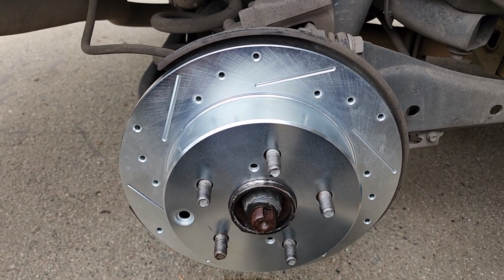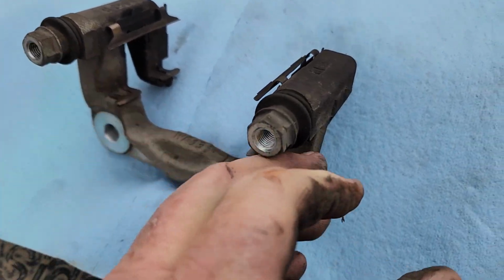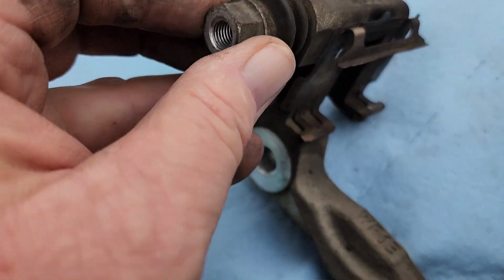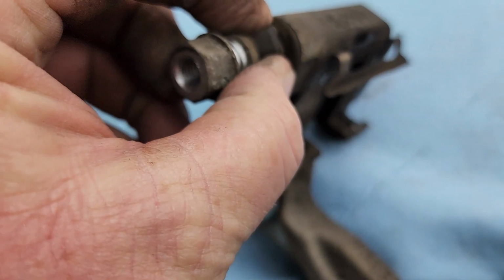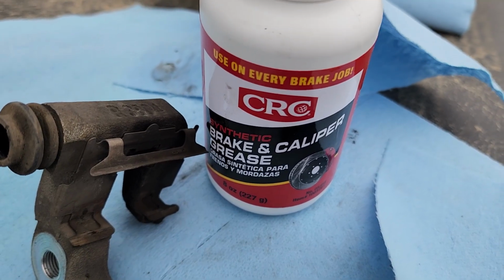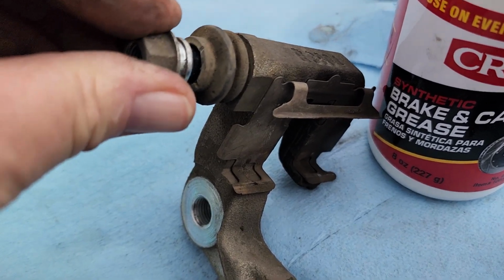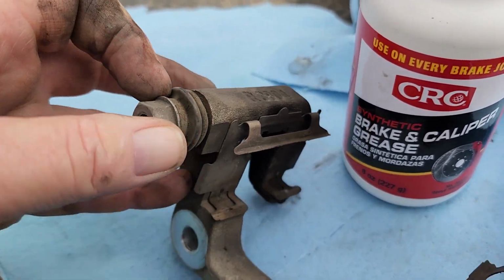I think before I do that, I'm going to go ahead and grease up the pins. So one thing you always want to check is make sure that your caliper pins are moving. In this case they are, but I want to go ahead and pull them out and grease them up. So just kind of pull them from the boot, making sure not to damage the boot. We'll clean that up and then re-grease them. Okay, and what I'm using is the CRC brake and caliper grease. This is the synthetic. Give a little bit of a coating. Slide her back in. Everything is good to go there. We'll do the other one and then we'll get it put on.